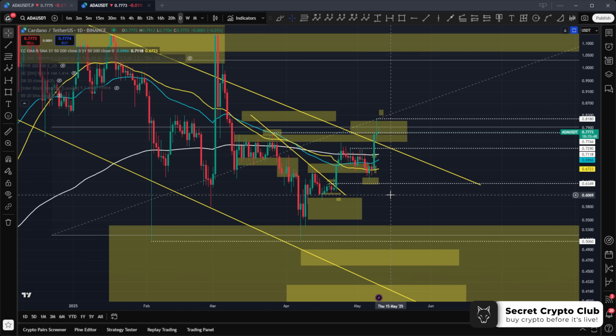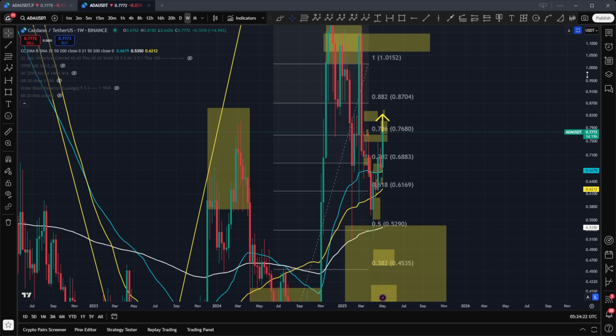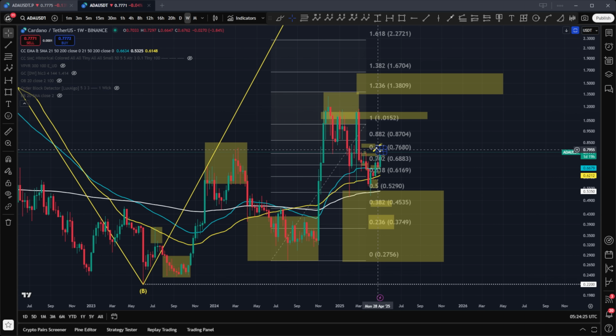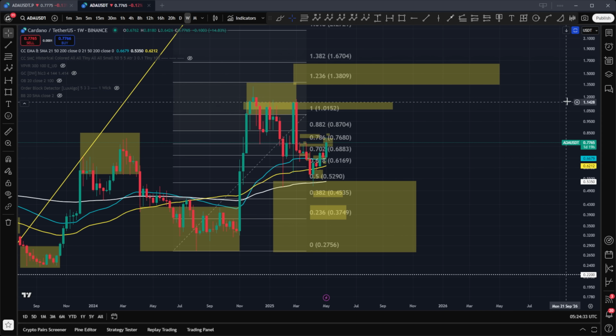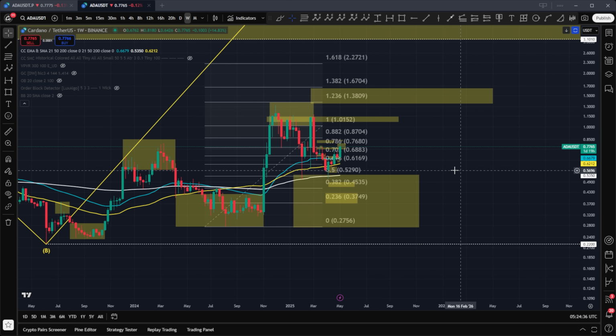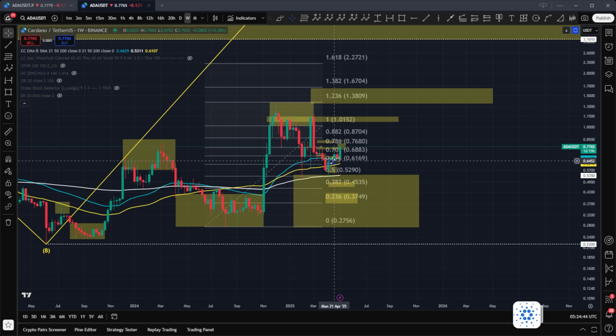Now, of course, this is still, in my opinion, relatively short term because it's a daily time frame. It's not a big macro weekly or monthly time frame, but it is going to take a few weeks to correct itself. So if we bring this to a weekly time frame, things actually start to look a little different. I don't know if I can take that arrow off because it's in the way. Right here. So on the weekly time frame, things are not anywhere near as bad. Price action came down, bounced on the 200 EMA in February, bounced off the 200 EMA in April, and is now firmly above the weekly 50 EMA, 50 SMA, and 200 EMAs. They're all in a really strong position.